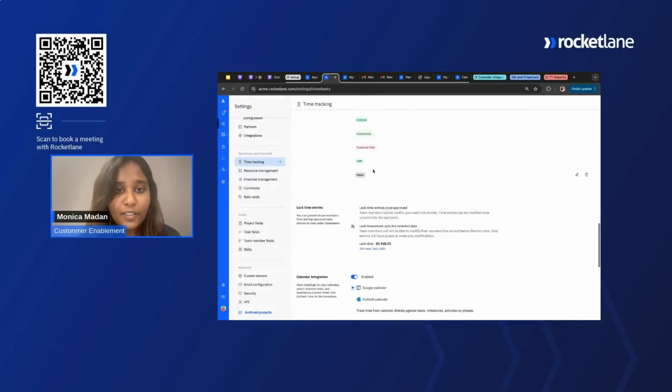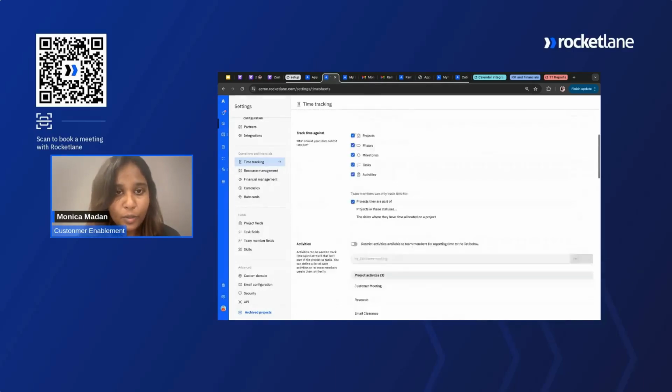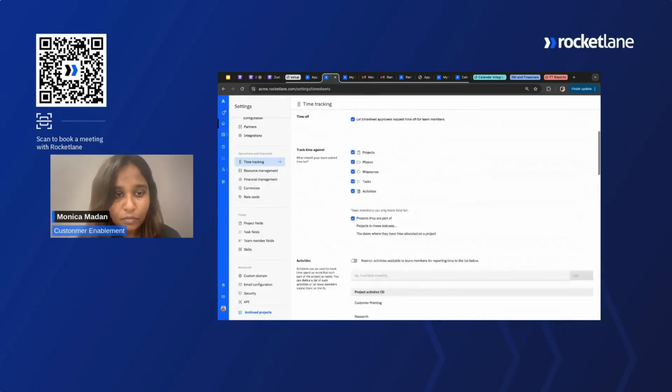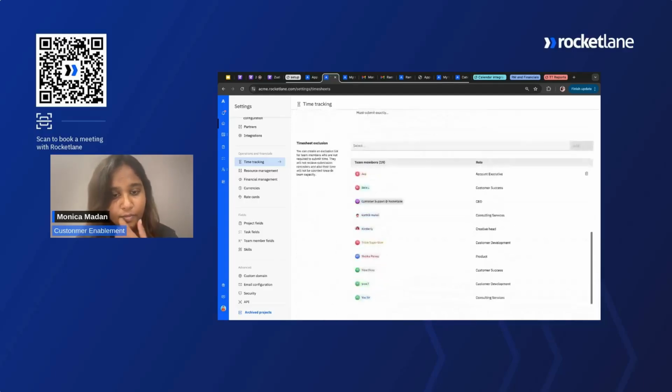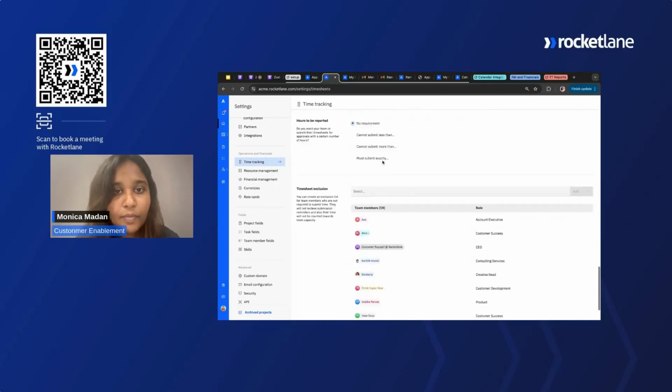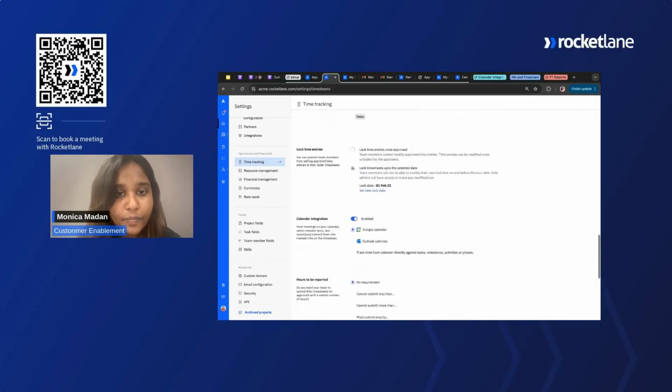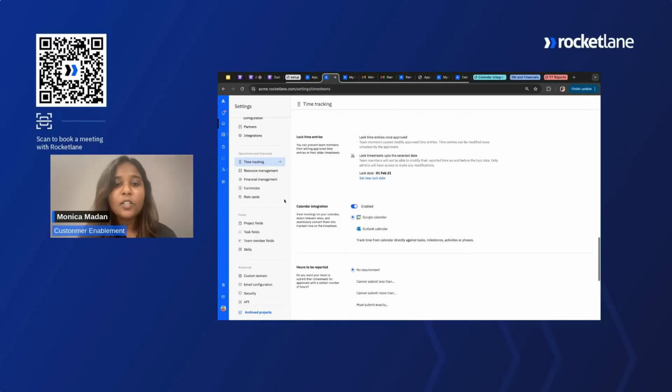And one other thing that you can also do is calendar integration. So that's something that we will see next.